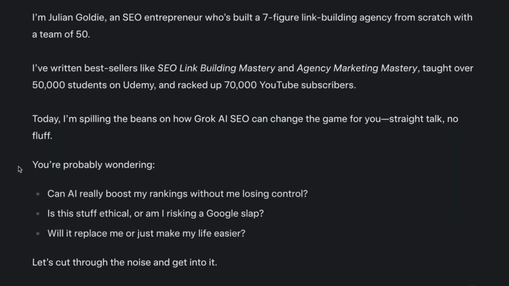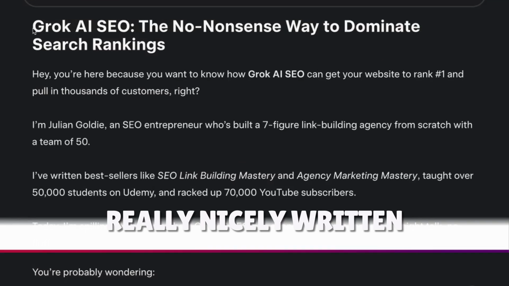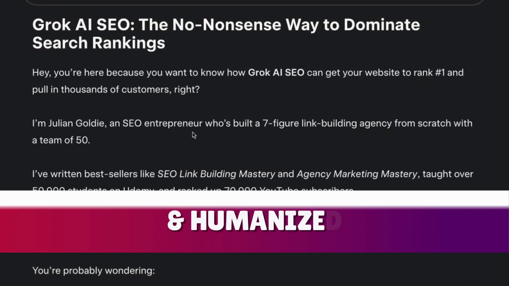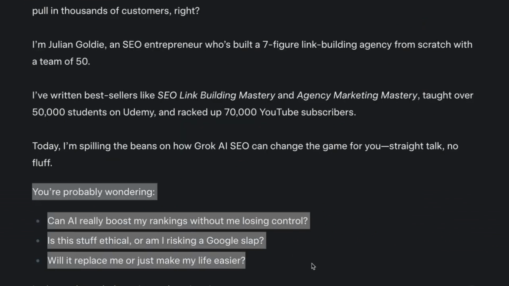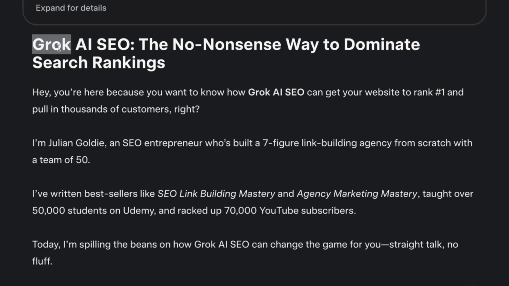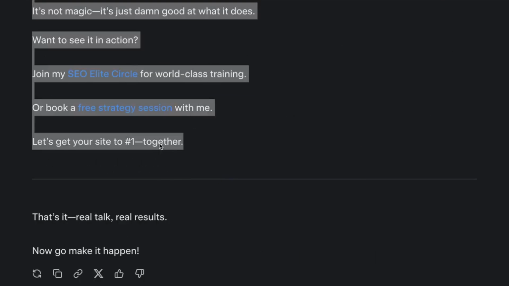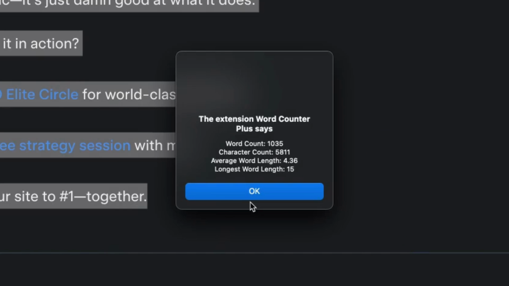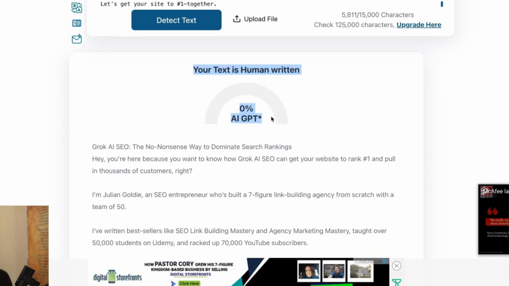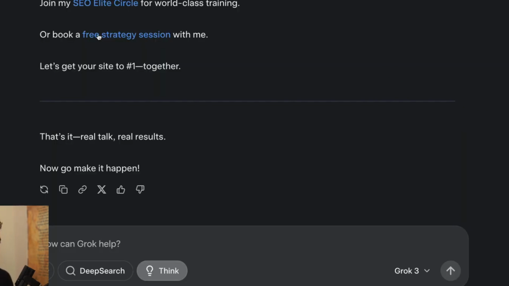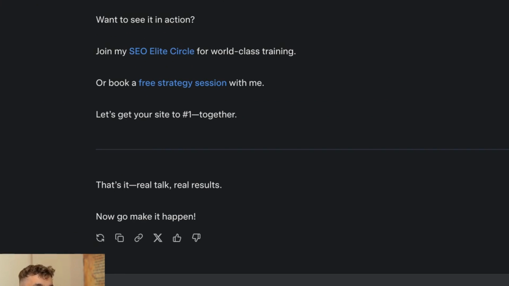And the content itself is not just really nicely written and humanized, but it passes AI detection and it does exactly what we need. So we check the article, it seems pretty long. Let's check this out. So that is a total of 1,000 words straight out of the box, completely human written. That's pretty amazing. I've never really seen that from a tool directly, honestly. And we just got it straight out of Grok. So it's pretty awesome for content creation. I'm sure it'd be awesome for tweets as well.